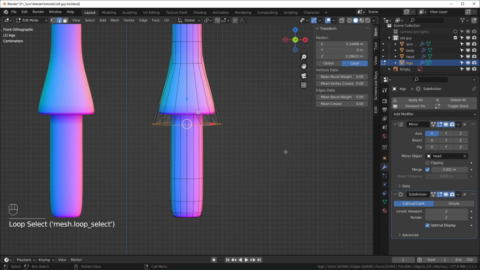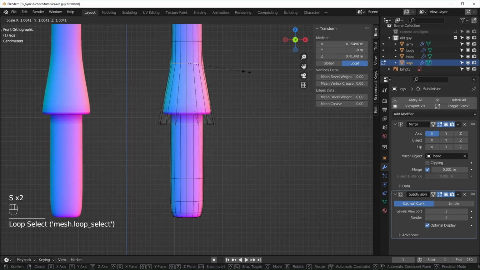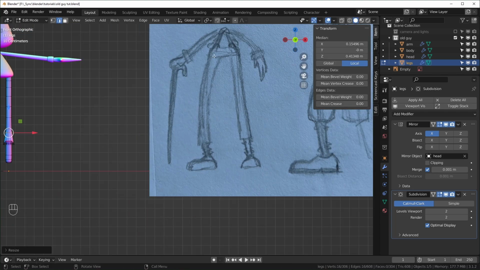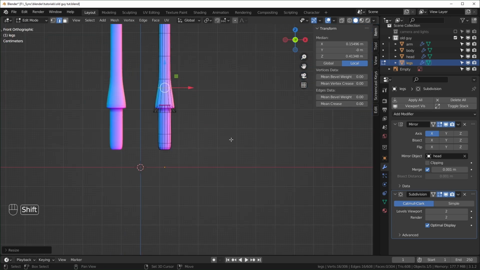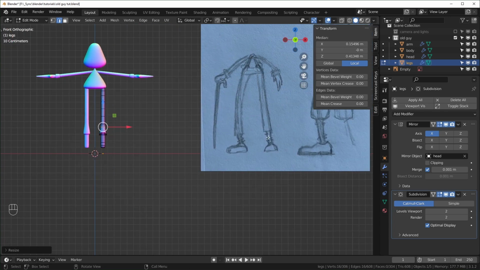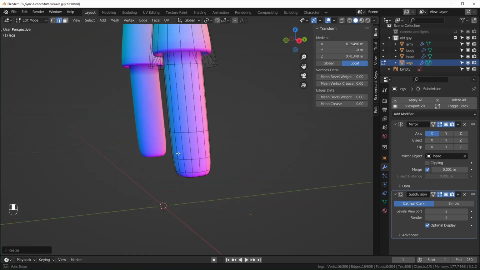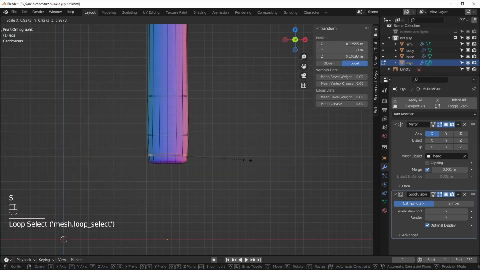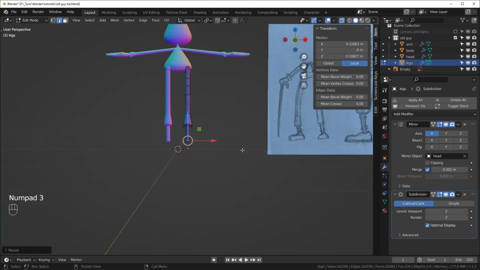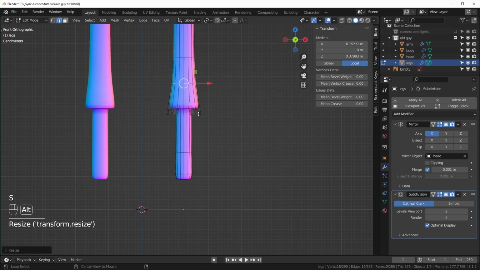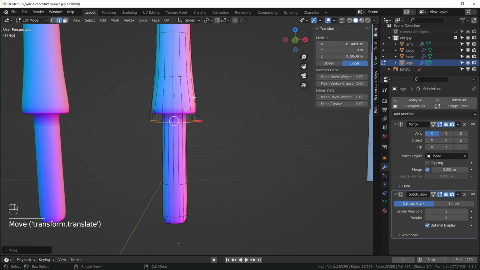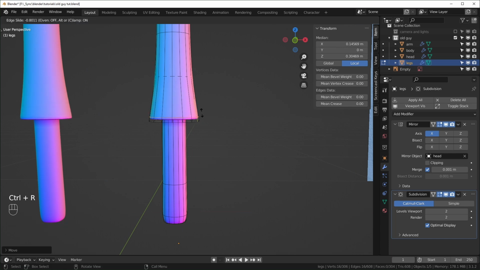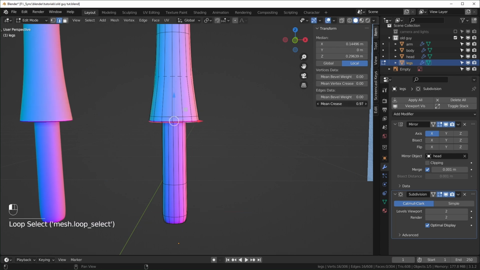So I just want the pant leg right here to bow out a little bit. It doesn't need to bow out all that much. Also, I want to make the legs right here a little skinnier. So I can select this loop right here and scale that down until it's about as thin as I think it should be. And I can just do that for all these loops also. And if we want to sharpen this at all, we can either add a loop cut or we can just select this and turn the crease up.